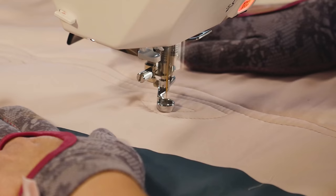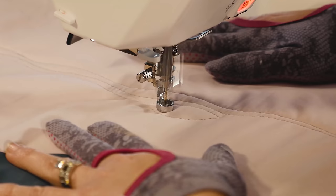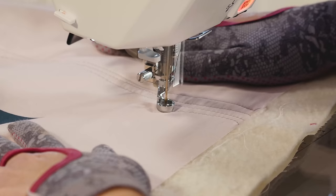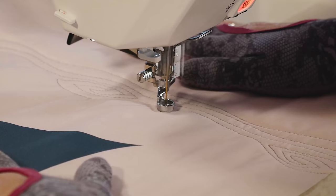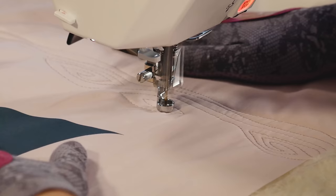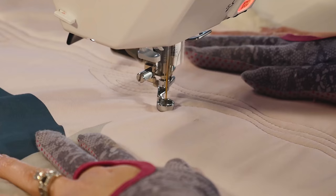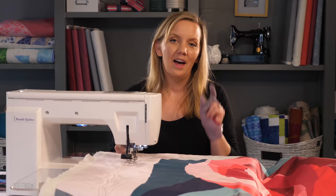You can add as many or as few knots as you'd like — I kind of like to space them out a little bit, but you can do it however you like. Moving in a vertical motion gives me more control since I can use all of my arm's momentum to push and pull back and forth. One downside is that I can't always see where I'm heading. It doesn't matter if your lines get closer or further apart or if they even touch a little bit — it's still going to have a beautiful texture once finished. The most important thing is that you don't want any noticeable gaps, so I try to keep the spacing consistent. It's the distance between the lines that gives this design its density, so it doesn't matter how big or small you make your knots, just keep the spacing between your echoes consistent.